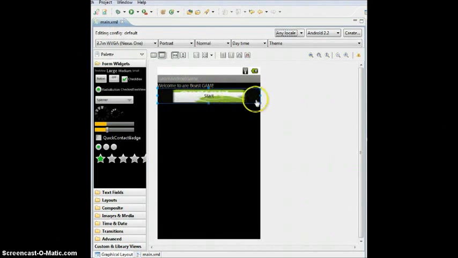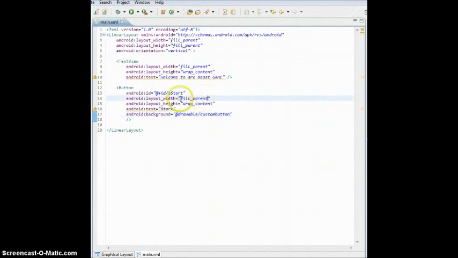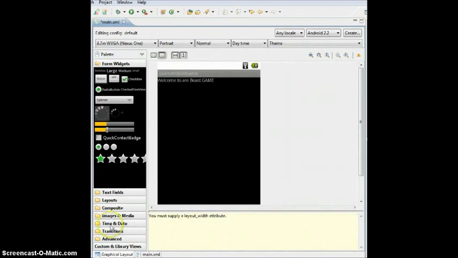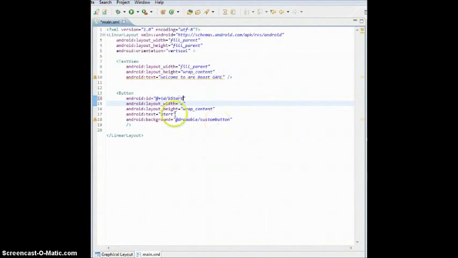You can make it wrap content if you want. That would be fine, and it would be really small, but kind of cool. But oops, I don't really want that. Oh man, I hate when this happens, kind of like a glitch.